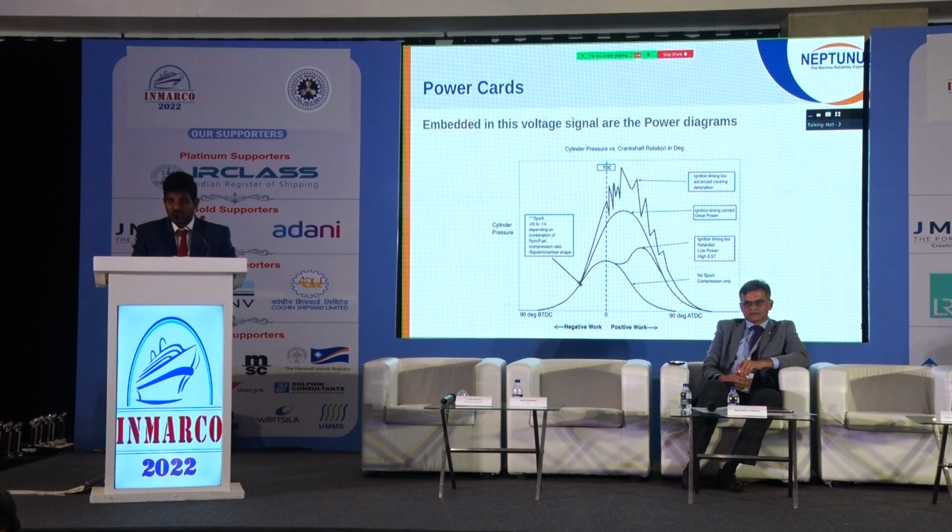So this is a power card which you must have all seen. Using a peak pressure sensor, we are able to take this power card, and you all know the importance of this power card. The power card is the most important tool in the hands of a diesel engine or a gas engine operator. But is a peak pressure sensor really required to obtain power cards? No. An RPM sensor, a speed signal, will be able to give a power card like this, using which you will be able to revolutionize the way you look at an engine.